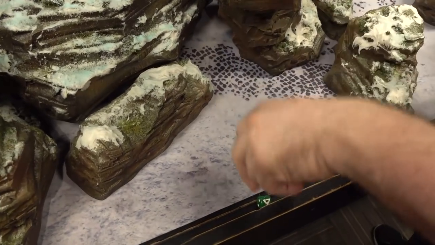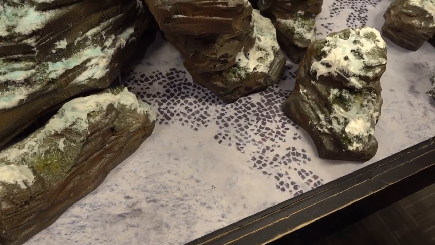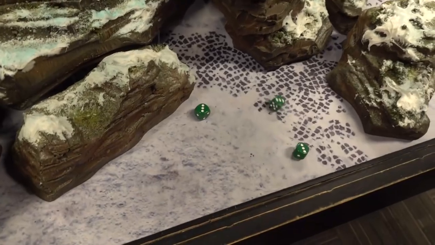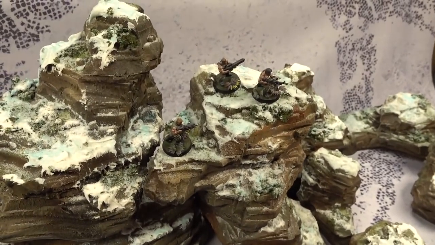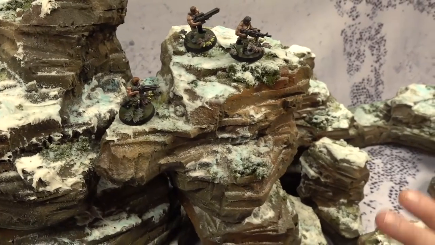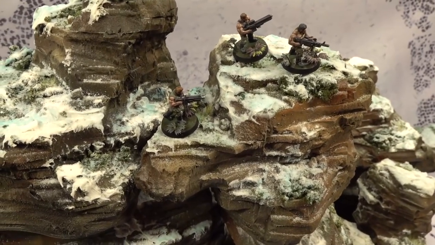Three. Oh, man. Auto hit. Threes. Strength five. I need a three up save. Nah, he takes another one. Takes a wound. All right, scratch that. Sorry. It's only the avalanche that actually wounds him.